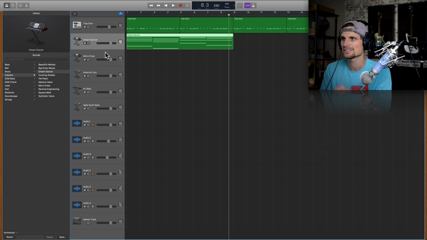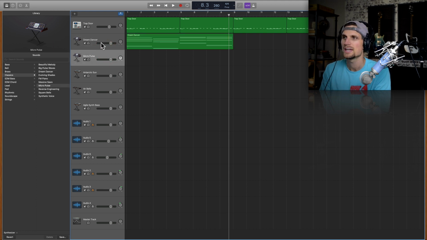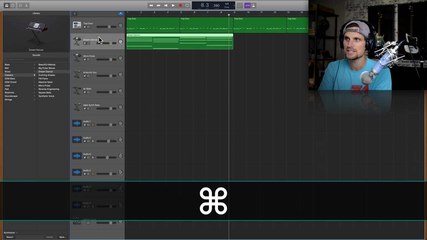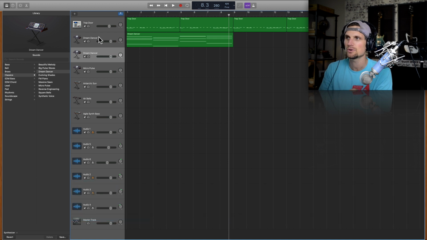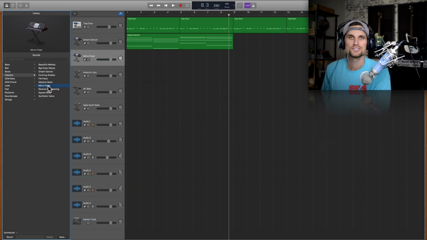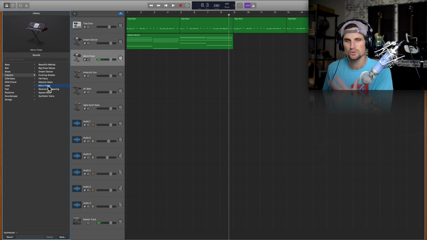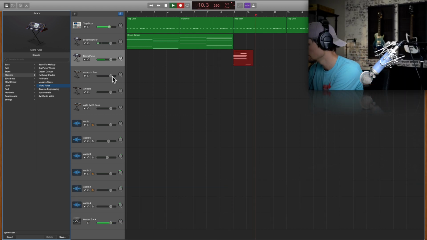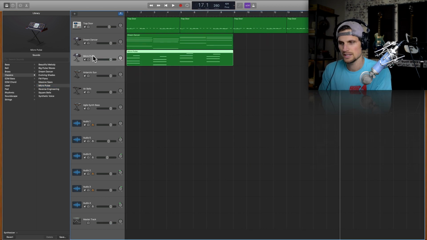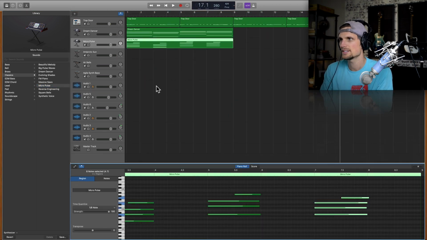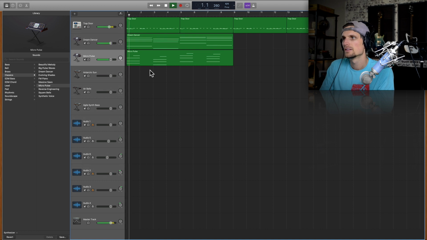Let's go for our next layer. I've chosen the micro pulse. And what I did actually is I did Dream Dancer, hit Command D on my typing keyboard. It gave me another Dream Dancer, and then I just went down to micro pulse. So the micro pulse is this like long, smooth. It has a bit of a punch, but has this long, smooth coolness to it. And again, I have quantized it as usual, and let's give it a listen.